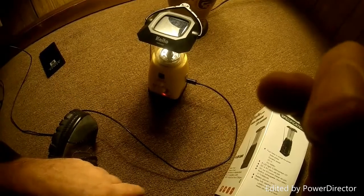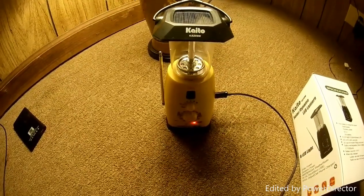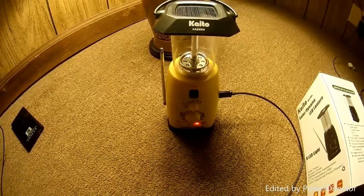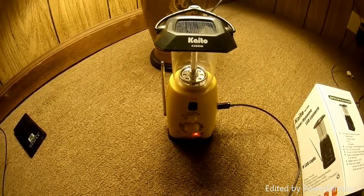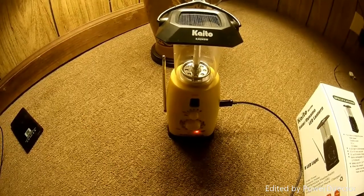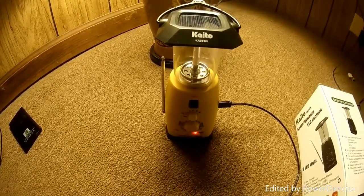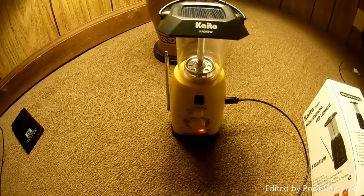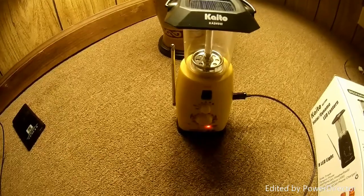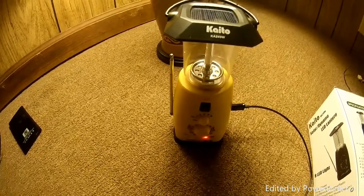As you can see, it's still charging — it's been maybe 30 to 45 minutes. I've sent a message to someone I follow on YouTube at youtube.com/gadgetaddict. If he can get one of these, he'll tear it apart, measure the battery, and tell you everything — milliamps per hour and all — even though it says 500 milliamps per hour right on the unit.